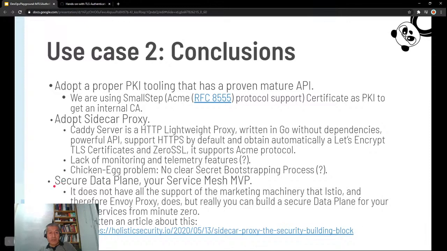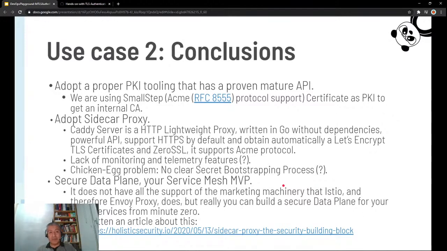Another point, the conclusion: a secure data plane is your service mesh MVP. Obviously, if you are adopting a sidecar, you are building your data plane. You are building your network for your microservices. That is the MVP for your service mesh architecture.